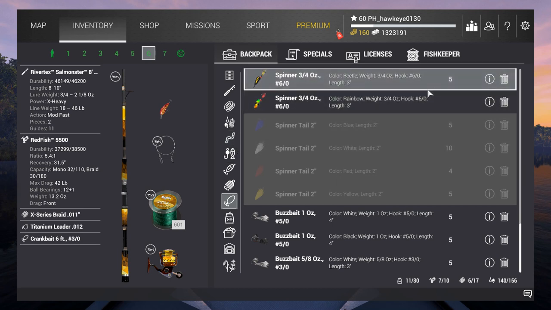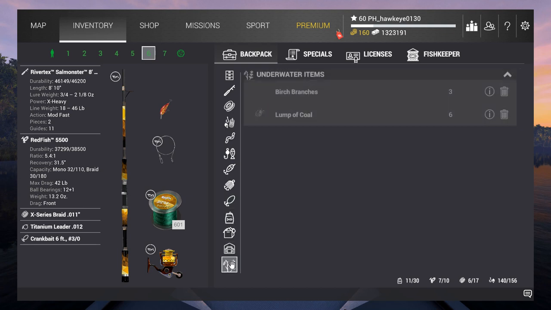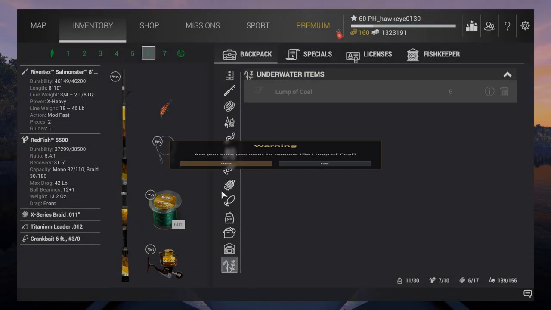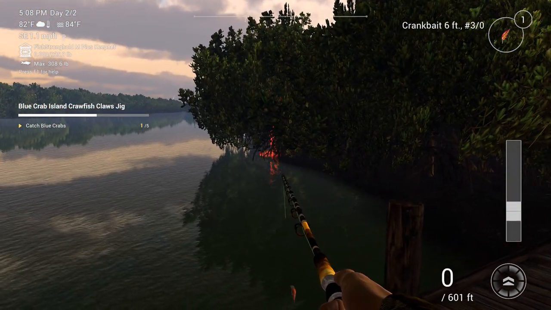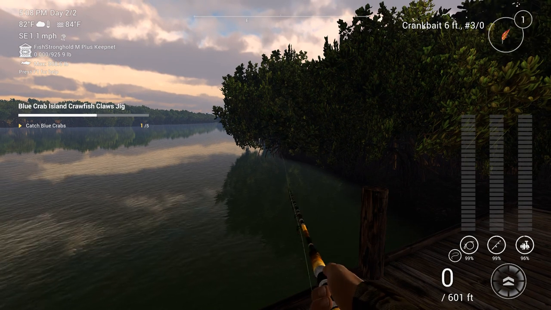So let's go ahead and see here. Probably under this stuff, we got birch branches, lumps of coal. That's leftover stuff from... Okay, that might be enough to make it work. So we have to have room for five of those guys. So let's try that again. That was pretty easy to get, honestly.